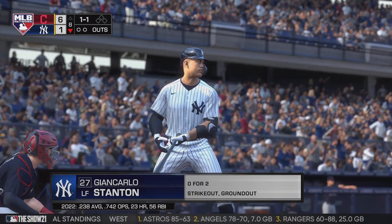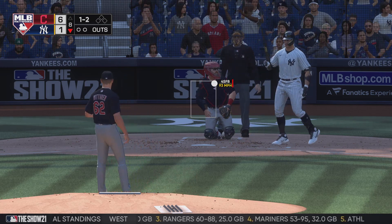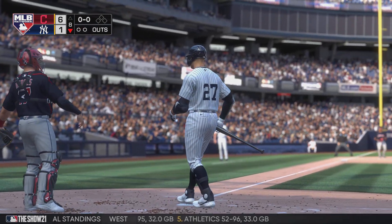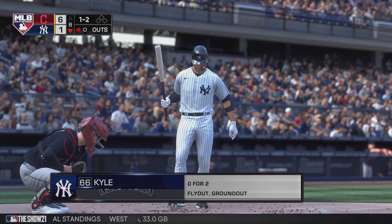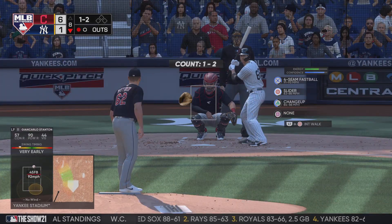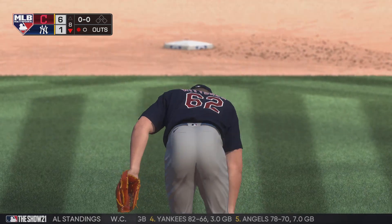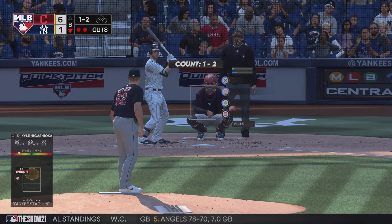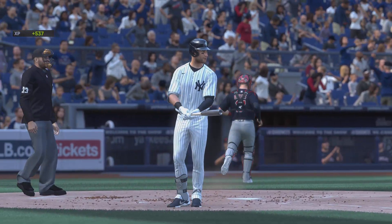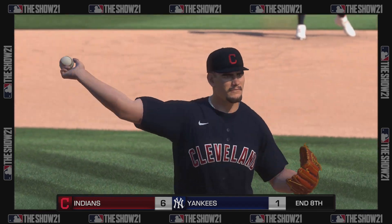Bottom of inning number eight — Giancarlo Stanton coming forward. Fouled off — swing and a miss on the fastball, first out. There's nothing better from a pitcher's standpoint than watching that high fastball — a high piece of cheese swung at and missed. That pitch looks so inviting to hit but it's awfully tough to put in play. The 1-2 — got him swinging, chased it well out of the zone, two gone. Comes the 1-2 — gets him looking up around the letters. A pitching clinic there as he sets them down in order all via the punch out.